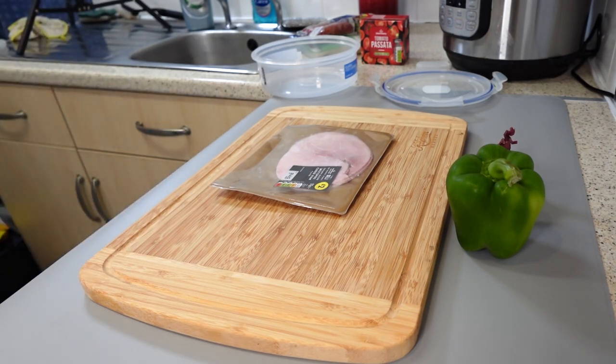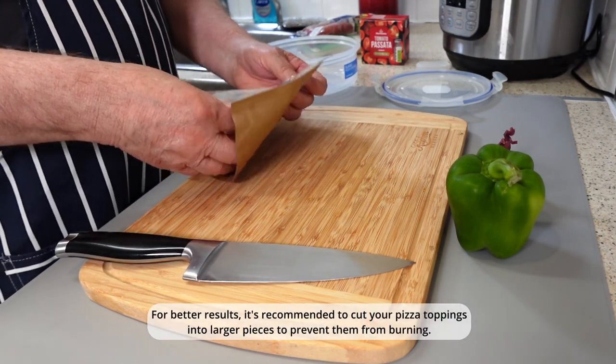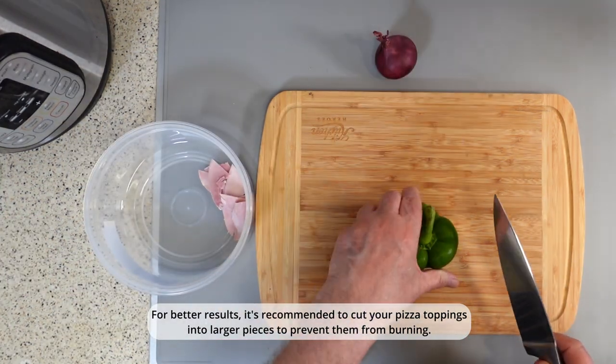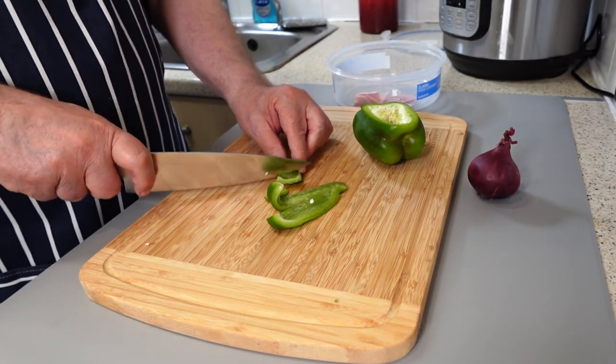I'm a big fan of preparing my pizza toppings ahead of time and keeping them in the fridge until I need them. That way, I can just grab them and put them on the pizza dough when I'm ready to bake. For this pizza, I'm going to use some ham, green peppers, red onion and chorizo sausage. They are all yummy and make the pizza taste amazing.